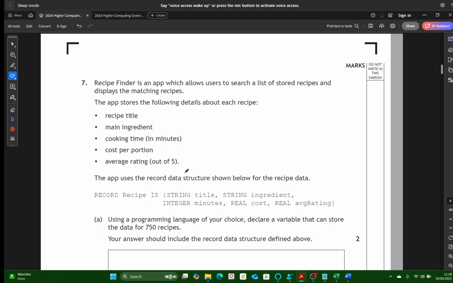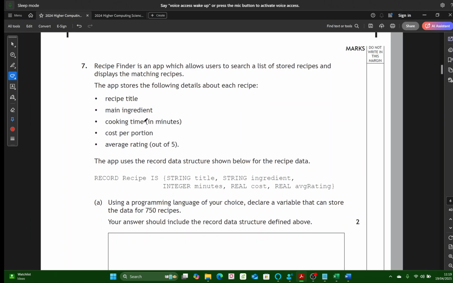So we have the next question, number 7. We're talking about a program or an app which allows users to search for stored recipes. So the app stores the following details about each recipe: the title, the main ingredient, cooking time, cost per portion, average rating.